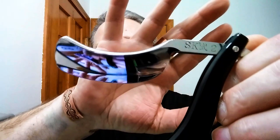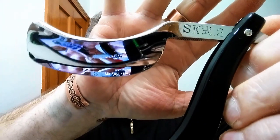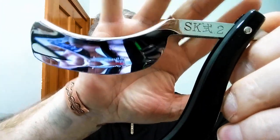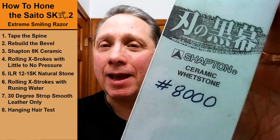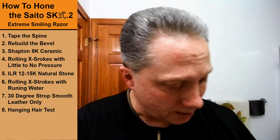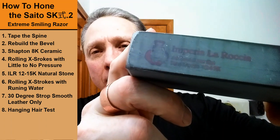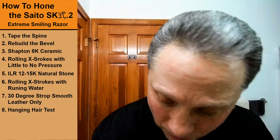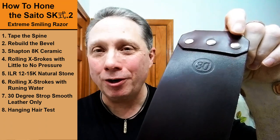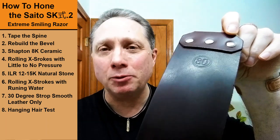That's how I would keep my Saito SK2 straight razor shave ready all the time with my Shapton 8K ceramic stone and my Imperia La Roccia, and this is the premium 12 to 15,000 stone. And I used my 30 degree strop. That was 60 laps on smooth leather only.